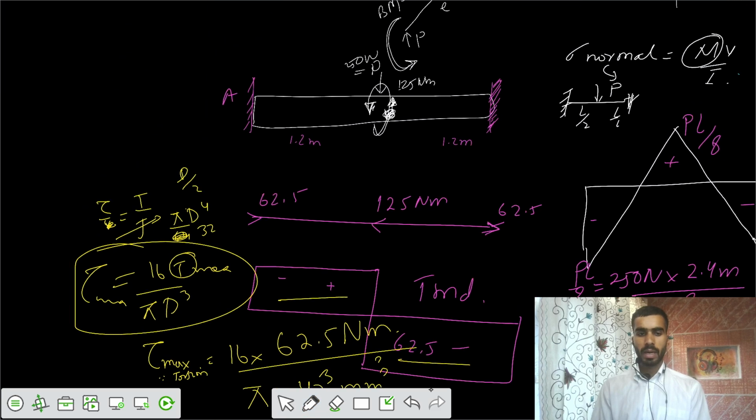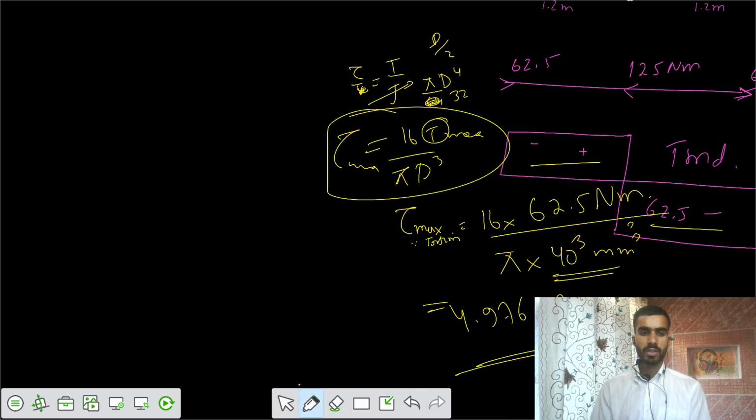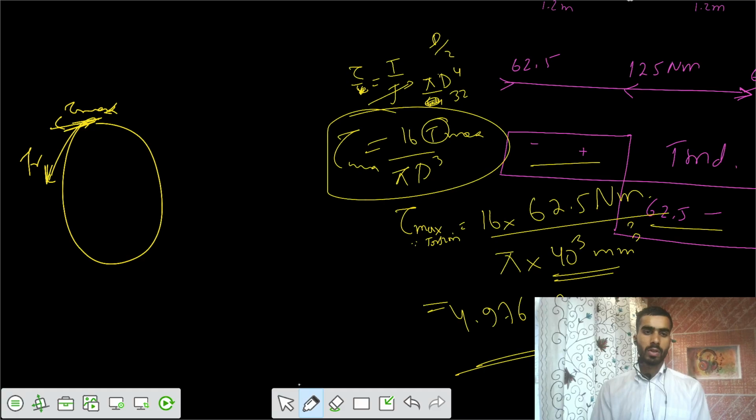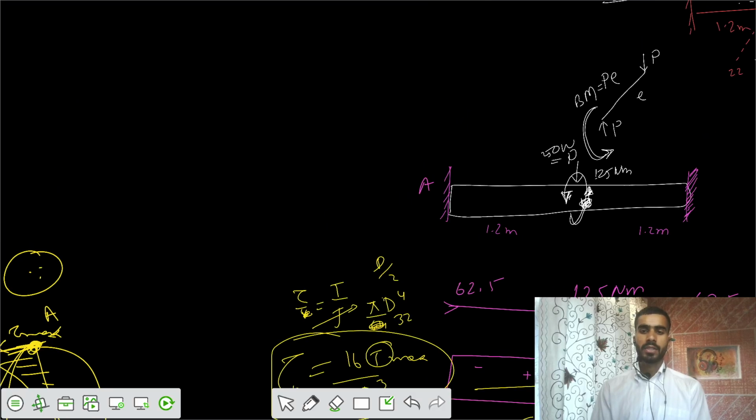If you know the variation of bending stress, do you know the variation of the shear stress? You have the circular shaft, and there is some resisting torque, and we know that the direction of shear stress is in the same direction as the torque, tangential to the surface. So we know the shear stress variation is in this way. That's also a linear variation. If you take any point on the corner, let's say this is point A, this is point B. So the critical condition is where you need to get the maximum tensile stresses.